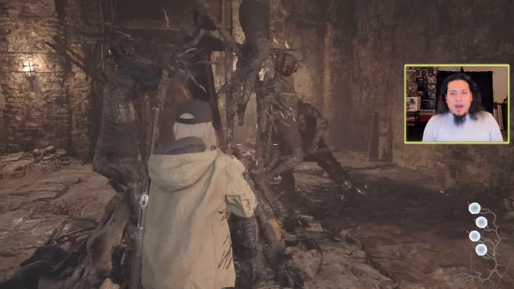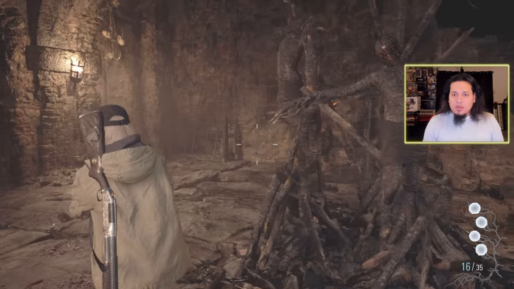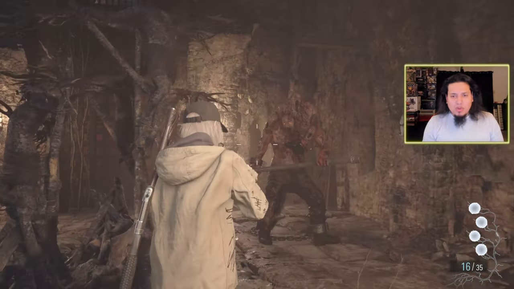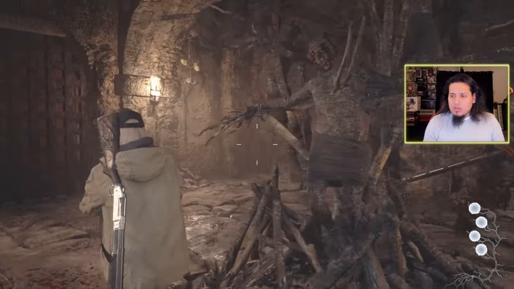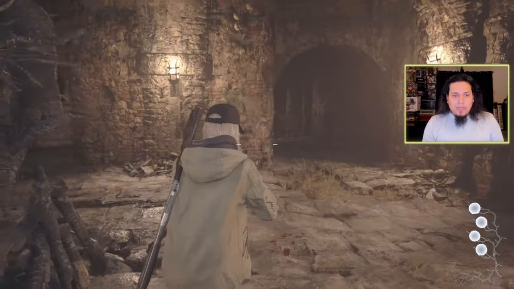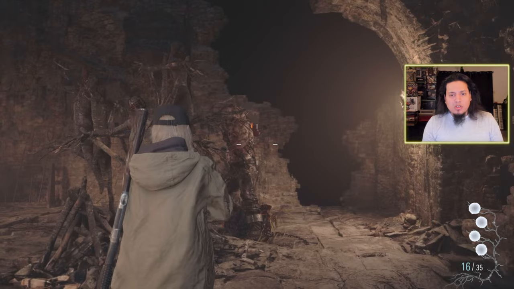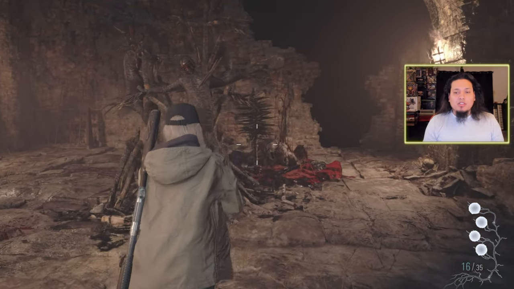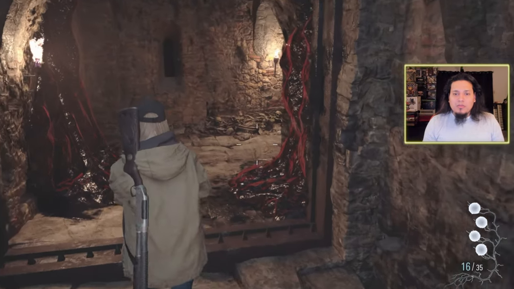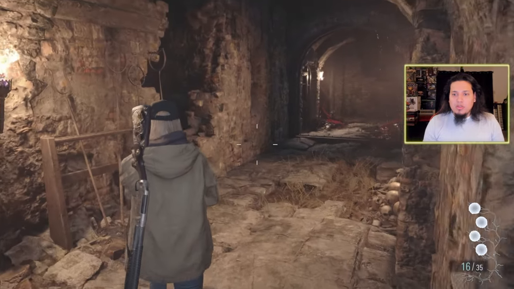Bro, why are there a lot of dead bodies hanging on these sticks? Look at these branches full of dead bodies, bro. How do I body this dude, bro? I can't shoot him, bro. He's not looking away. Oh, man. Come on, bro. Turn around. Oh, man. They're making this super difficult for me, bro. I guess I'm gonna have to turn around and just run around and try to catch him slipping, bro.